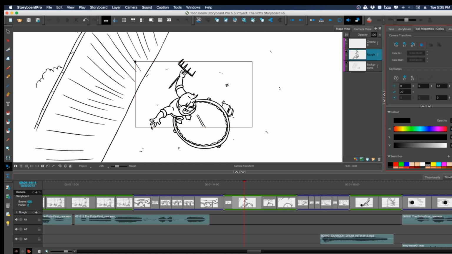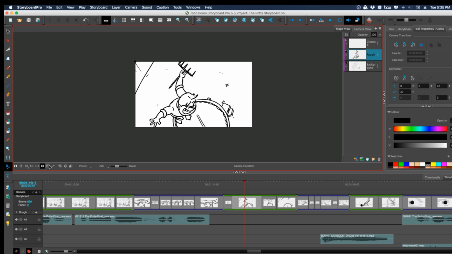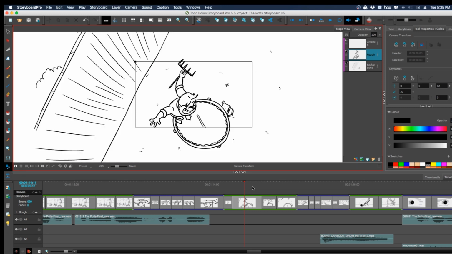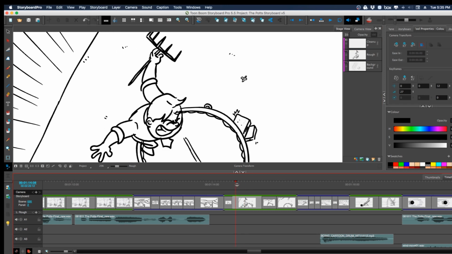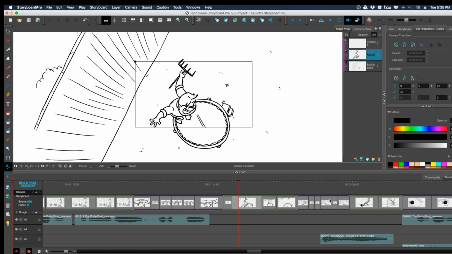Let's reset it again. You'll notice by default, if I select this camera tool, my camera area here, which is the viewable area that the camera sees, is black. If I start using these camera keyframes, it will change color. So watch, I'm going to click one, and you'll see it turns blue. Now, if I hit this other one, put a keyframe at the end of this panel, you'll see that one turns red. If I decide to put one at the beginning, you'll see it turns green.